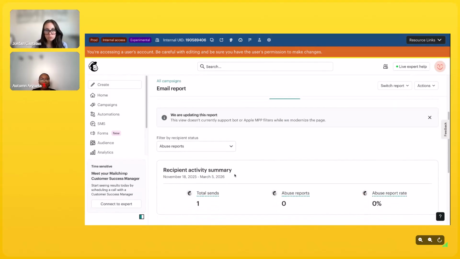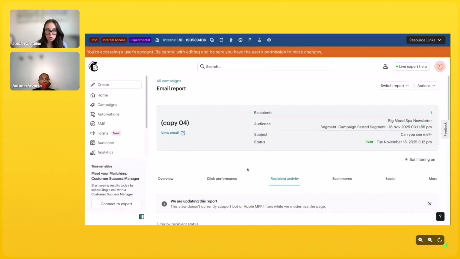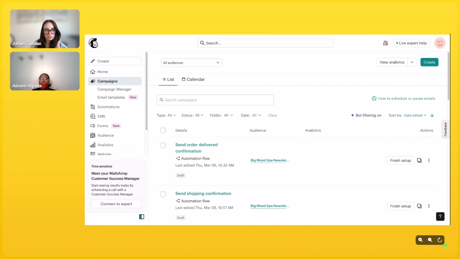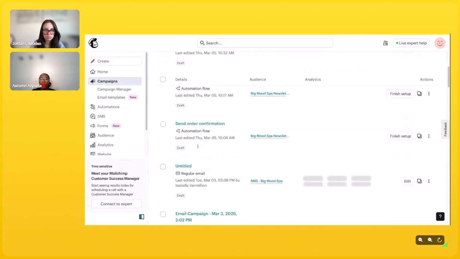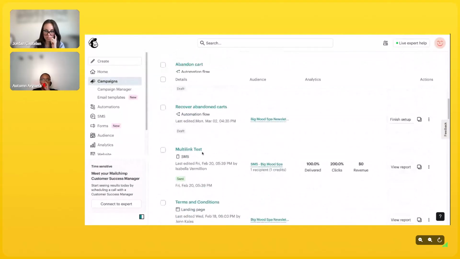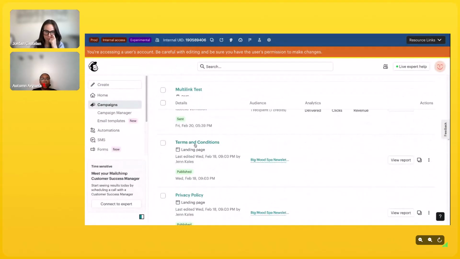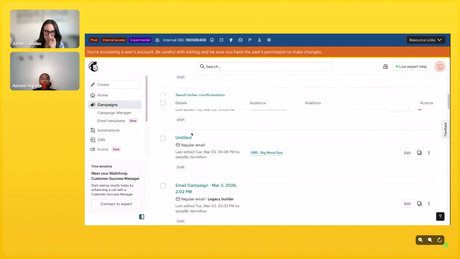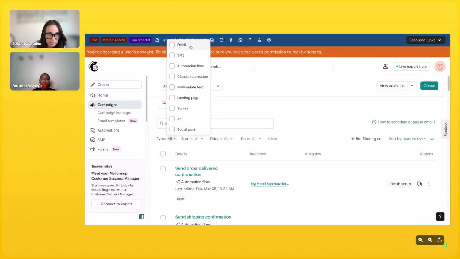But check out where I just went. So let's say you click into an email report. I'm going to take us back to square one. This is my campaign page, and I want to look at a previous email I sent. Let me filter by emails.